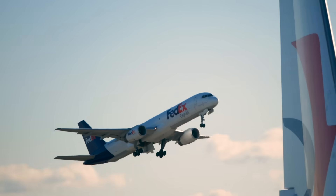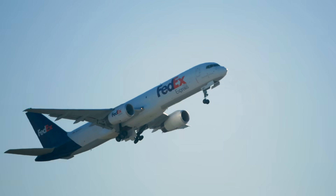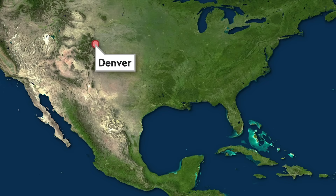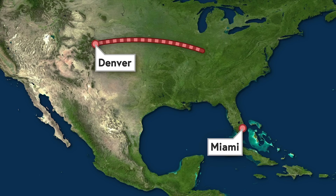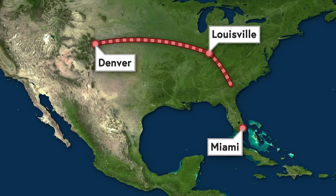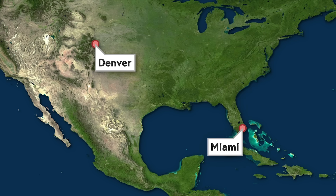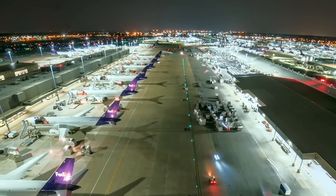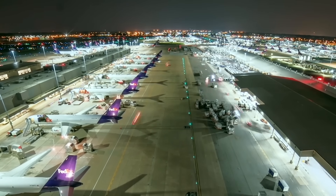Those eastbound pallets would all be loaded around 4am before the aircraft's scheduled departure at 4:54am. Anyone familiar with UPS or FedEx's operations will know why this departure time is strange. If UPS was transporting this package to Miami, it would have departed the previous night at 9:40pm, been flown to Louisville, sorted through the hub, then flown to Miami, arriving at 5:50am. FedEx would have done roughly the same, just through Memphis instead. That's because FedEx, UPS, and most other major delivery companies are oriented towards overnight delivery.